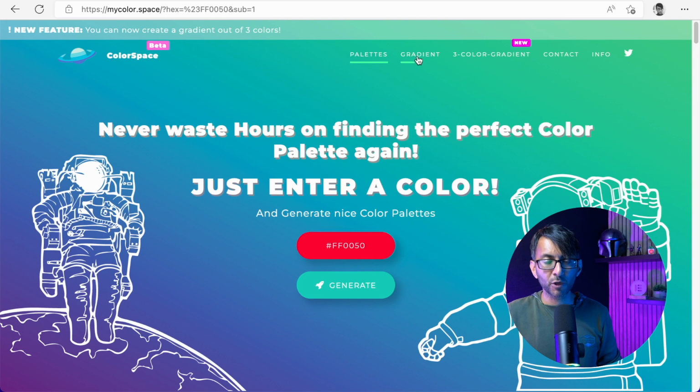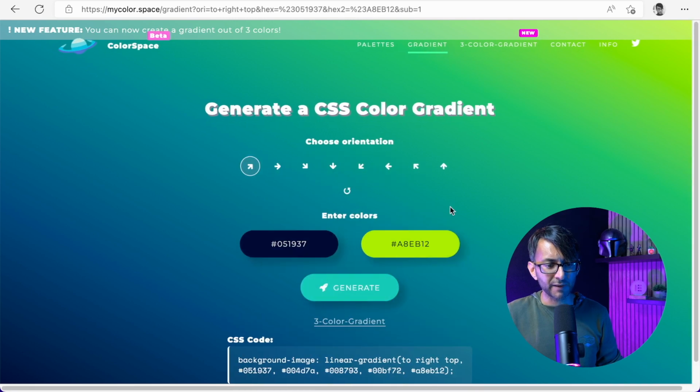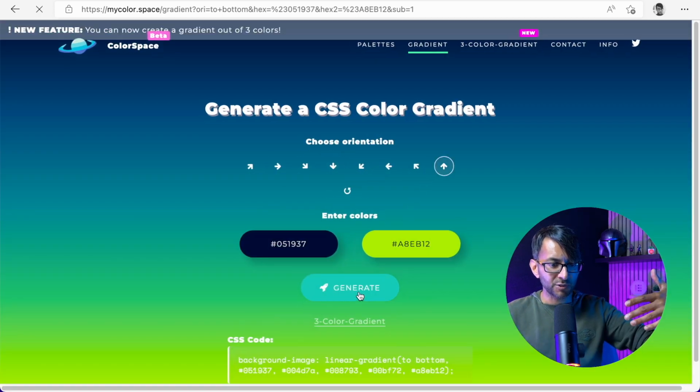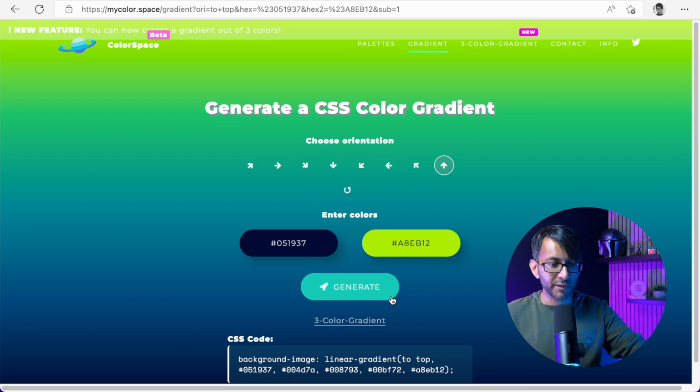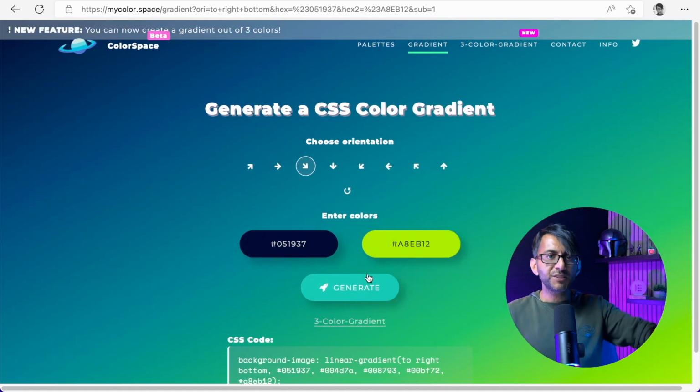Now, we do have the other option as well with the gradient. So I'm going to leave these colors as they are. We'll leave it as these two. And I'm just going to hit generate. And you can actually see the color in the background. If I click, say, this arrow here and I hit generate again, can you see the change in the gradient? If I do that, you can see what's going on here, basically. And look, you get the colors over here, or the CSS coding that you would then apply. So if I was to go with something like that, you can see what's going on there. And I think that is really versatile.